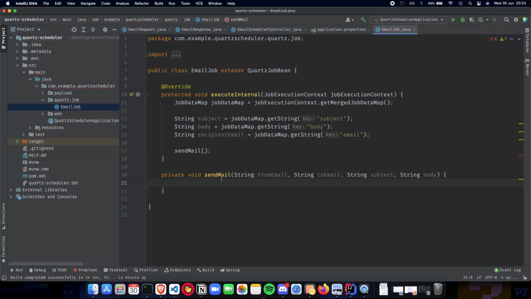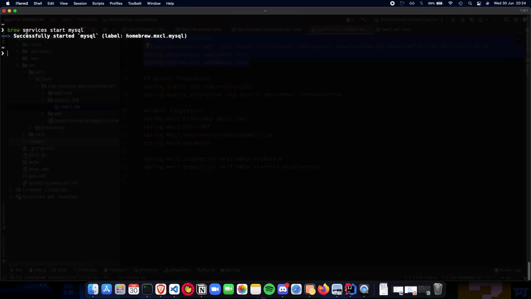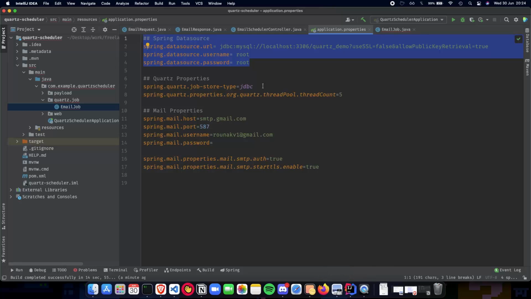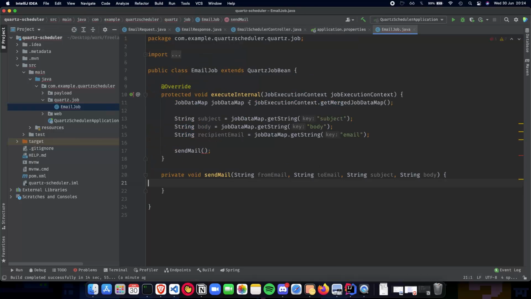Before we do that, to recap: in this video we talked about setting up our REST application. We had our data source ready, we had our MySQL server ready, and then we used all of that to run our application and test out the GET API. Then we talked about the email job, and the executeInternal method.